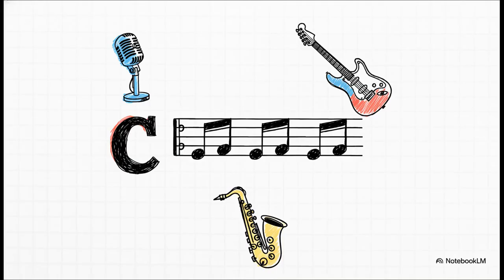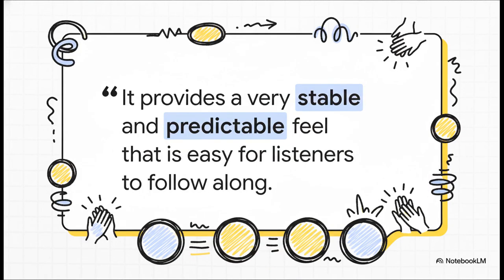So let's use our decoder skills. Top number of 4? That means there are 4 beats. Bottom number of 4? That means the quarter note gets 1 beat. It is so ridiculously popular that its nickname is literally Common Time. It is the engine that drives most pop, rock, and jazz. And this explains exactly why it's everywhere. That steady 1, 2, 3, 4 pulse is just so stable and predictable. It's easy to clap to, it's easy to dance to, it just feels right.